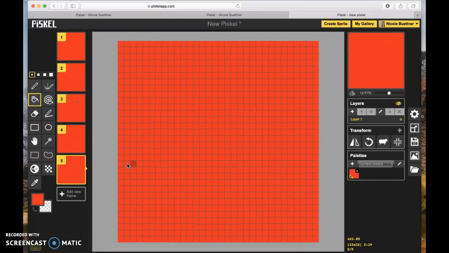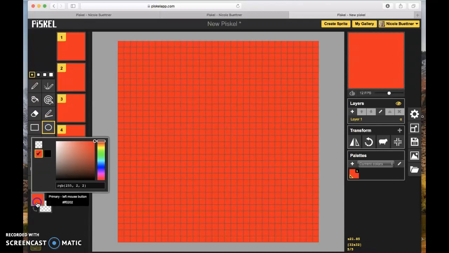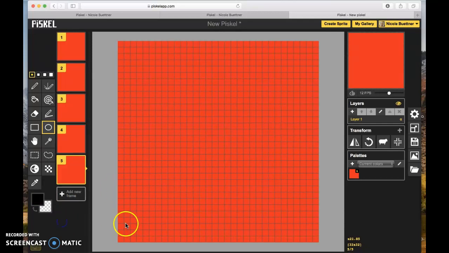So for our first mini animation, we're going to make a little ball look like it's jumping through our screen here, up and down. So we're going to go to the circle tool, and I want to select a black circle. So go all the way down in the color menu to black, and then just start in the bottom left corner of your frame, and then just drag to make any size circle. Not too big. So once I have that circle there, oh, oops, I added to the wrong frame here.